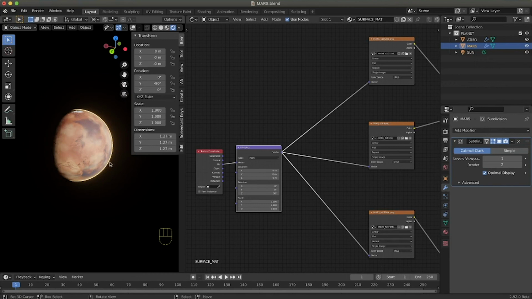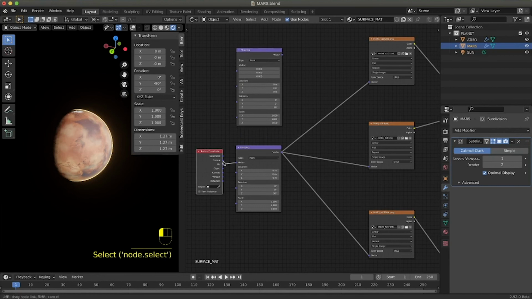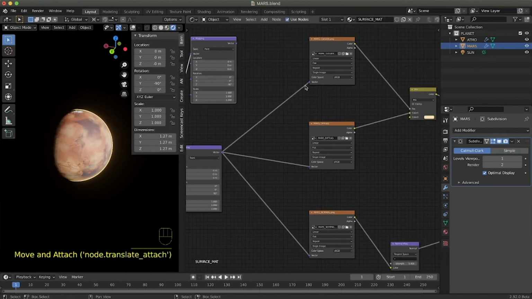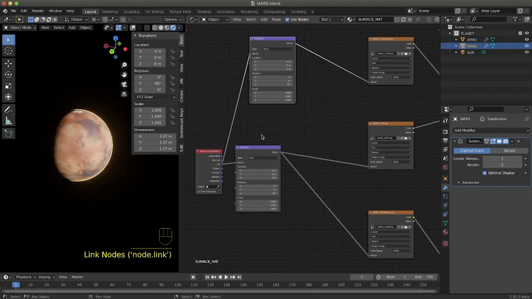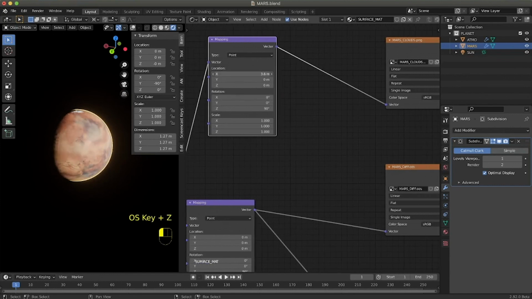So how do? You duplicate the mapping node and you connect the UV to the vector. But instead of using this mapping for the clouds, you use the second one because you can animate them. So you just need to find out what makes rotate the clouds. In this case, you don't really need to rotate, you need to slide them up. So you can slide the x-axis, can be a good one. The other thing that you need to remember is that the map rotates really fast.